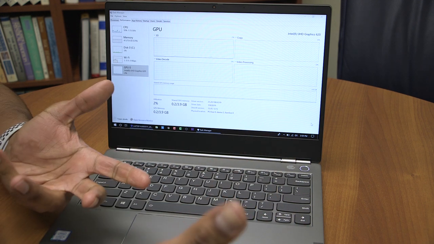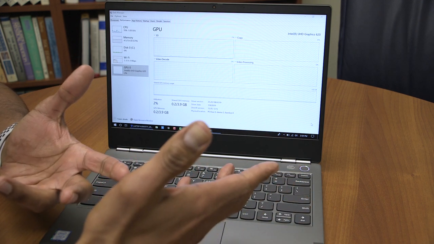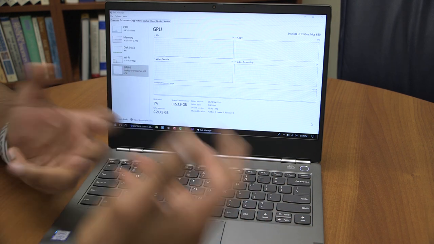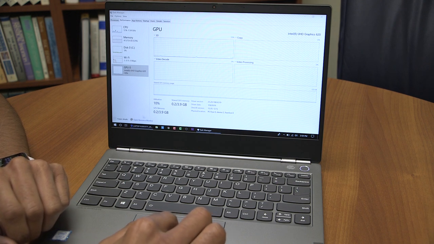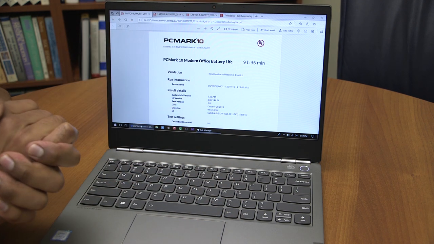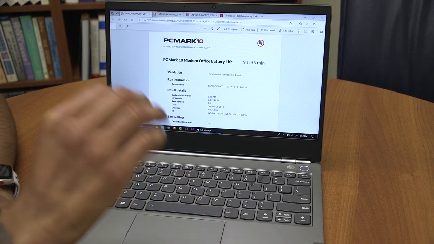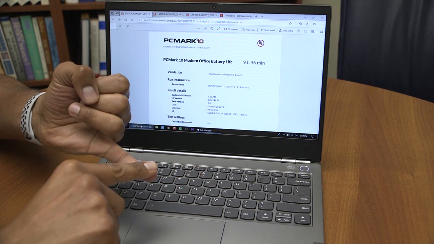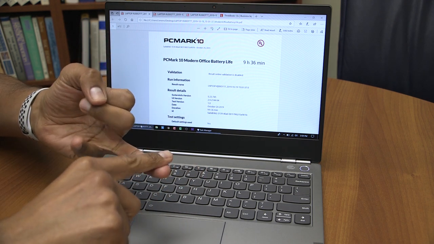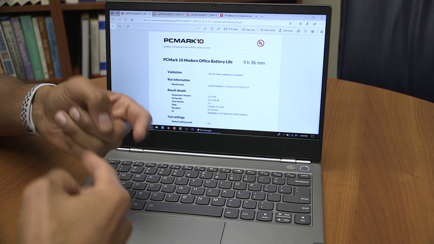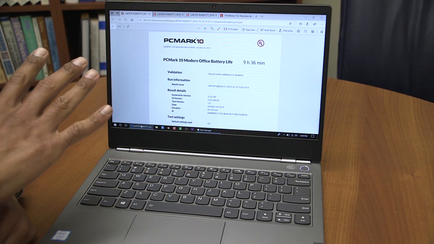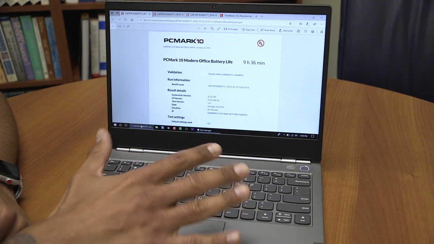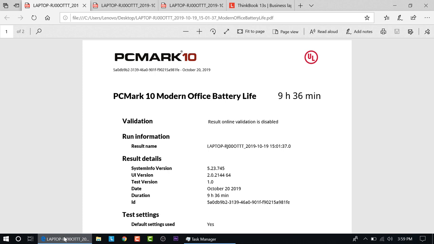So as a student, right, you want a laptop that you don't have to just be plugged in all the time. So how about the battery? Battery is extremely important if you're traveling a lot. So let's check out the results on the battery. Now, I like to run PCMark 10, and I like to run three tests. The first one is Modern Office Battery Life, which runs Office Suite, web browsing, and all that stuff until it's constantly looping over until the battery completely dies out. Now, the battery in the test stops around 10% or 8%, and it gave it around 9 hours and 36 minutes.